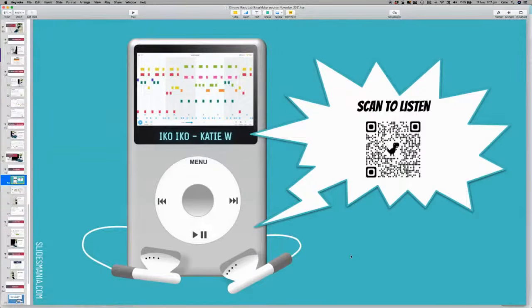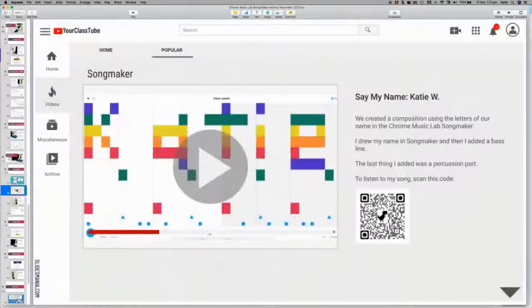And it works really well on the phone, because once you've scanned it, it actually opens up Songmaker. You can hit the play button and you can even edit the file from there. So it's kind of fun. It's kind of cool. I'll move on to the next one, but this second one here is another one of Paula's Slides Mania templates. She's got one which looks kind of like a YouTube channel template, so I thought that would make a nice one too. Put the Songmaker screenshot there and add the QR code.